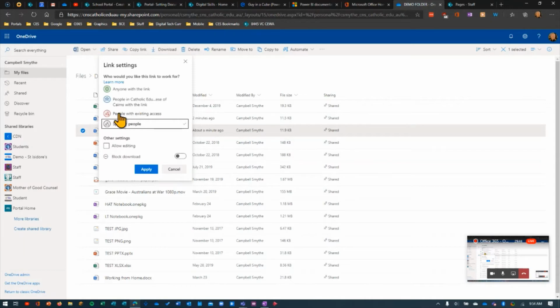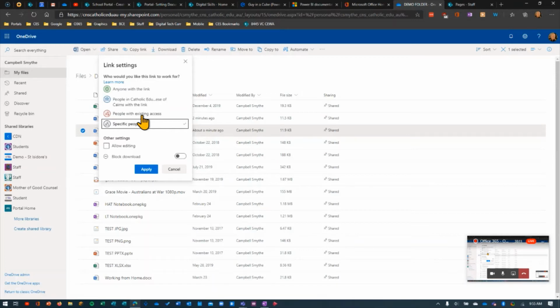The third option, and this is more for when you're sharing a document that might be on the portal, is people with existing access. It looks at the location that the document is in, and says, okay, only the people who can already access this location can open this file. So when you're sharing from OneDrive, it's only really useful if you've shared a folder.